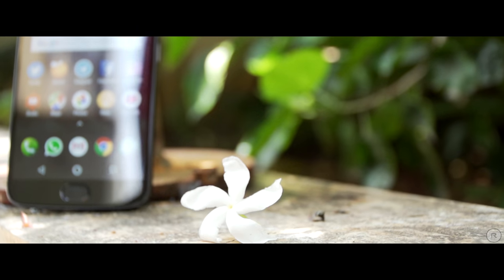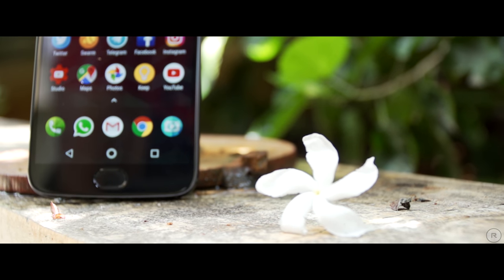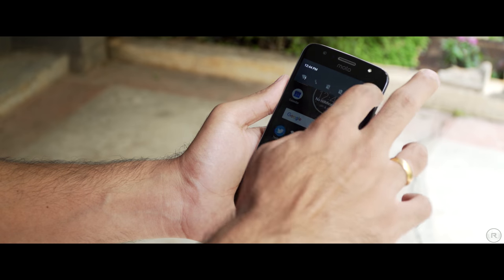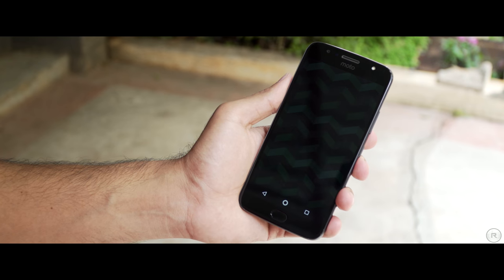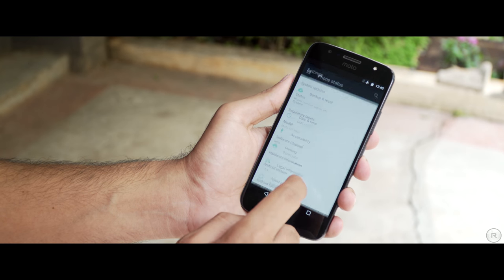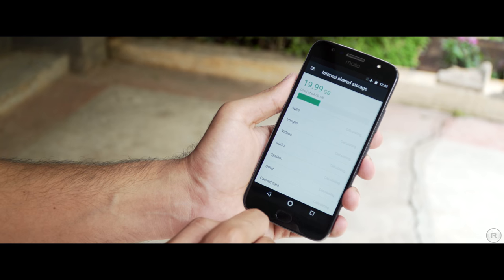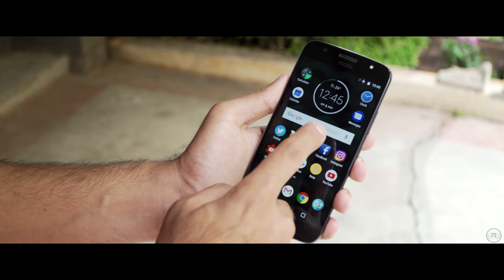The fingerprint scanner does a good job at detecting your fingerprints even if relatively wet or sweaty, however there is a bit of a delay when it comes to displaying UI elements. The fingerprint scanner doesn't double up as a home button — instead you'll have to use the three on-screen navigation keys, which may take some getting used to. The performance on this device is snappy not just because of the 4GB of RAM and the Snapdragon 625 chipset, but also because it runs stock Android 7.1.1 Nougat out of the box. It also performs well for gaming with no heating issues. The device has 32GB or 64GB of internal storage, expandable by up to 256GB via microSD cards through the hybrid dual-SIM card slot.